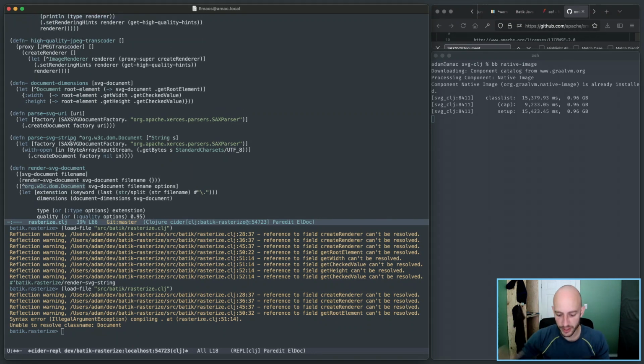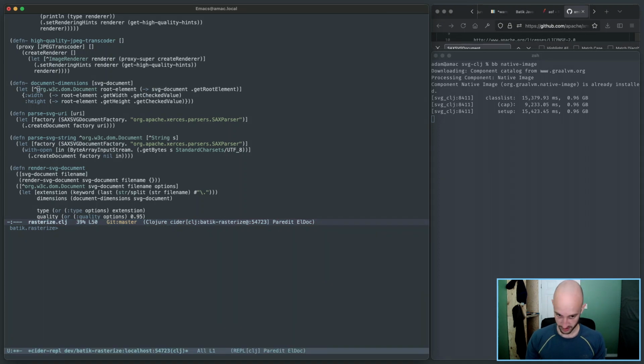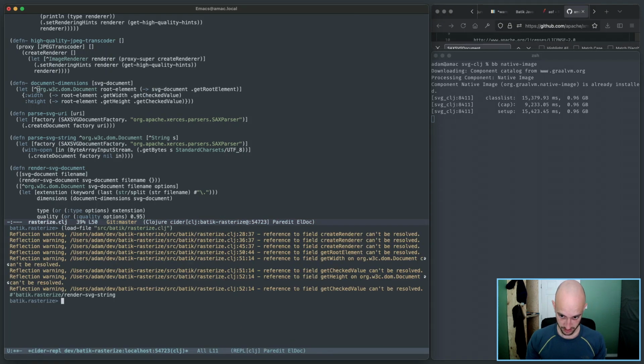I'll read through it a little more carefully and clean it up, right? So that it's not just littered with unnecessary type hinting. That's not helpful either, so we'll get there. But I need to do this here. Let's see if that does fix it. It did.